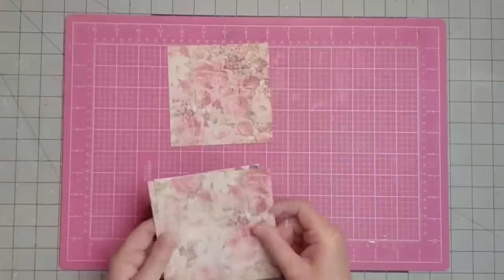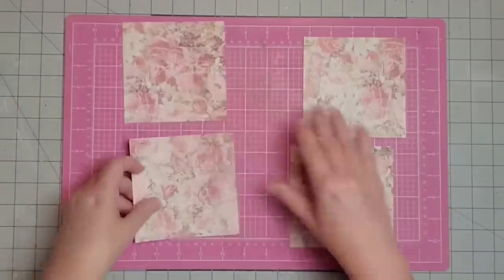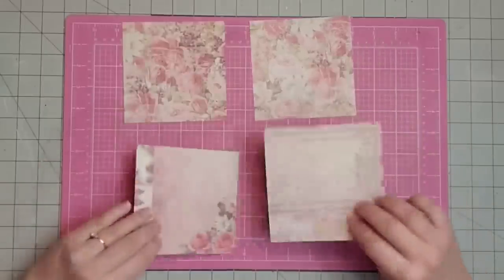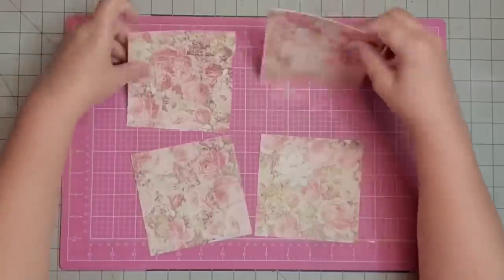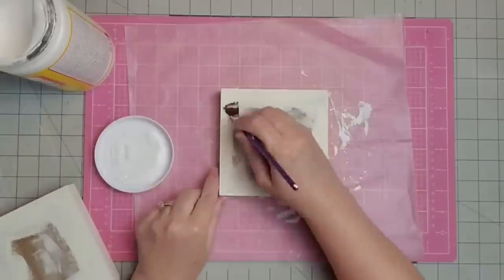I used my paper trimmer and I cut my squares of scrapbook paper at 4 3/4 inches by 4 3/4 inches. You don't have to have a paper trimmer. It was just convenient to do it that way. You can always use a ruler and some scissors.